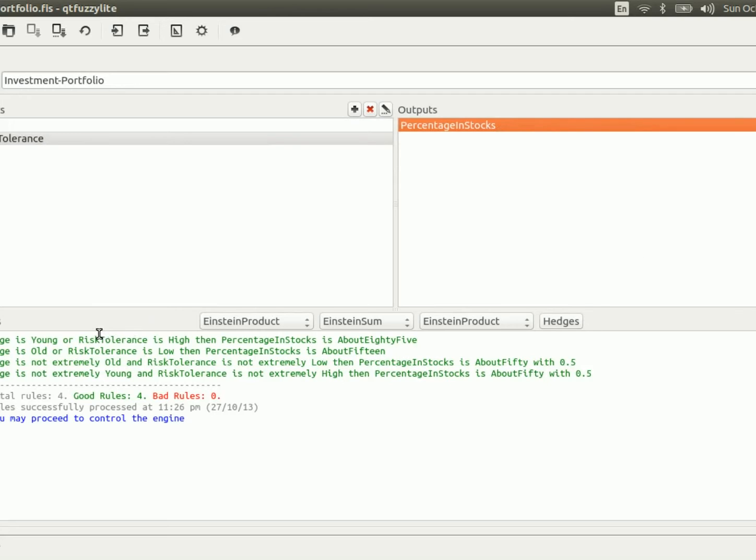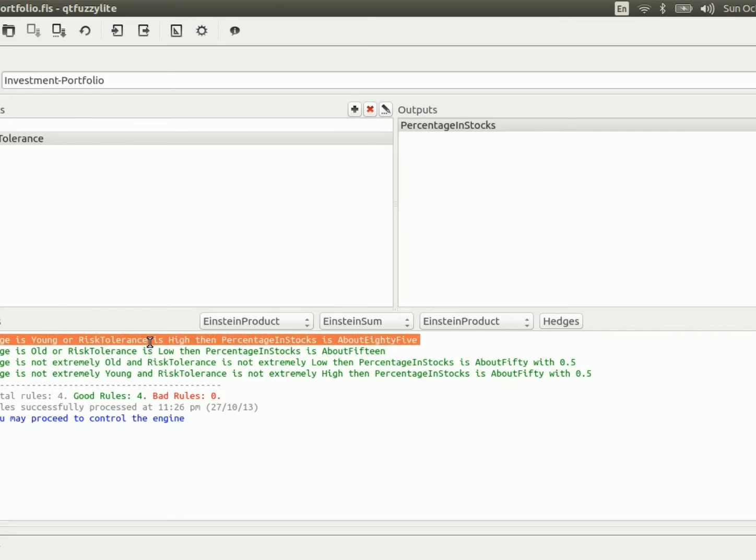Now I'm not sure much of what this fuzzy logic controller does, but based on the rules you can get an idea. So if you're young and you present a high risk, then the percentage in stocks is about 85. Otherwise, if you're old and your risk is rather low, then the percentage of stocks is about 15.